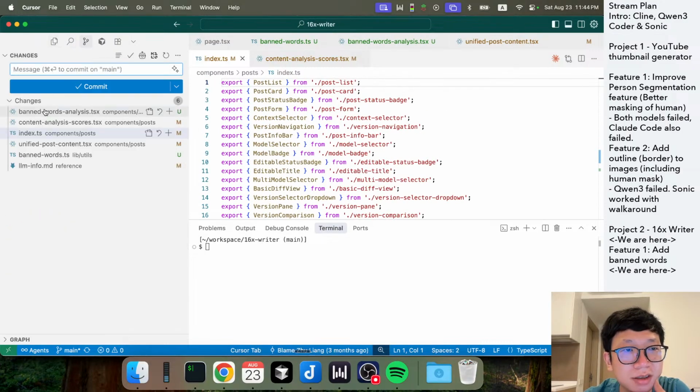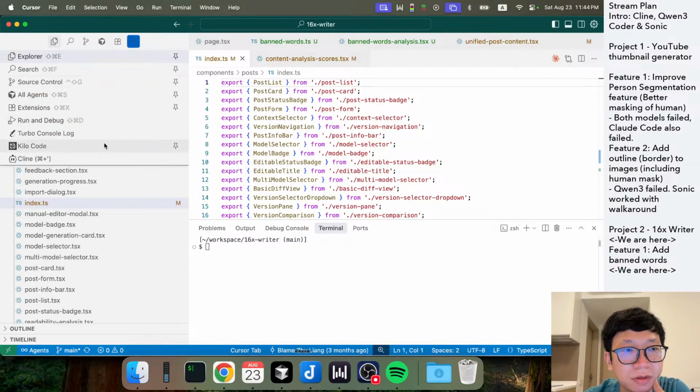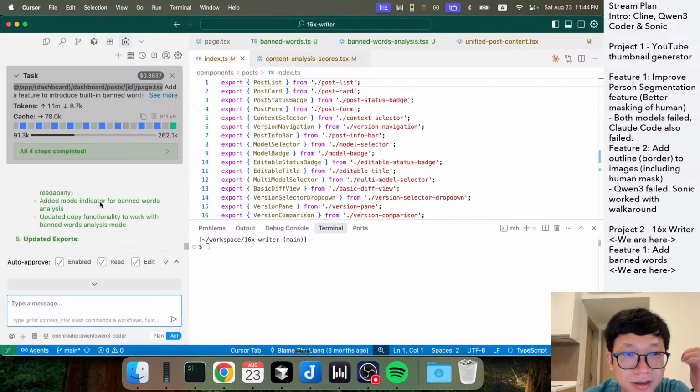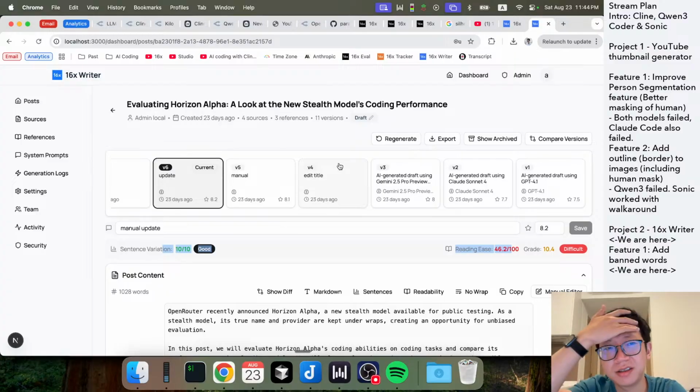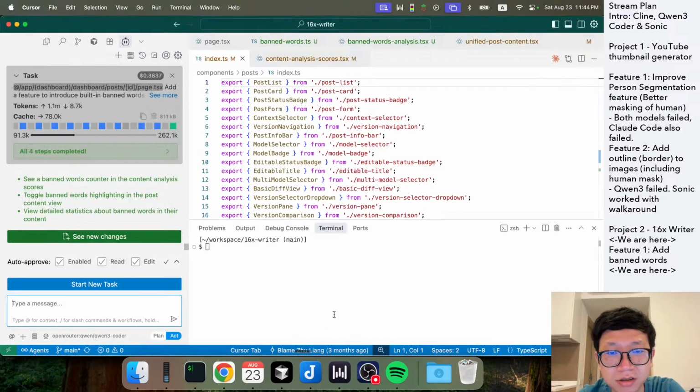It did quite a lot of files. 1, 2, 3, 4, 5 files. Okay. Oh, okay, it's done. It says it's done. So let's see if it actually works. It's not running. Interesting.